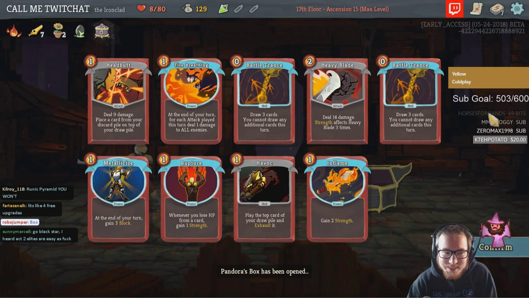We've gotten two Battle Trances. Battle Trance is one of the strongest Ironclad uncommons. Ironclad struggles a little bit with card draw, and Battle Trance solves all of your card draw problems all by itself, basically. I have read guides in my life which have said to only take one Battle Trance in a deck, because there is some anti-synergy there. You draw cards and cannot draw any additional cards this turn, so if you play a Battle Trance and draw a bunch of cards and one of them is another Battle Trance, you're not going to be able to draw other cards with the other Battle Trance.